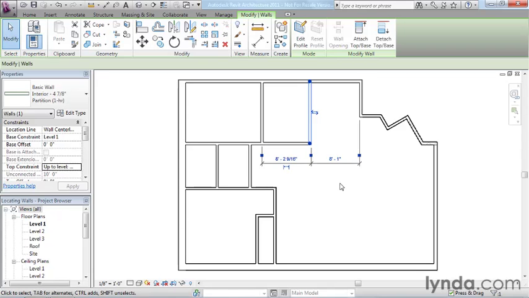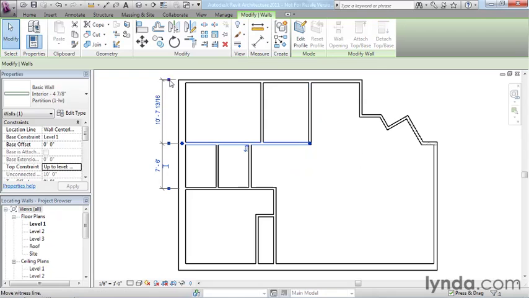And notice that the wall will move to the new location, and it's now exactly at the precise dimension that I need it to be. Now this wall, I need a face-to-face dimension of 10 feet. So again, I could repeat the same process and get the dimension to the inside faces, click on here, and then here I just simply need to type 10, and it will move that wall.